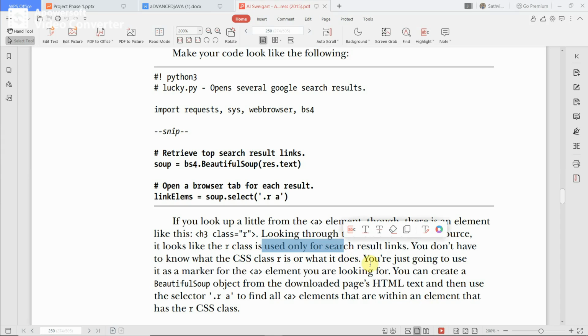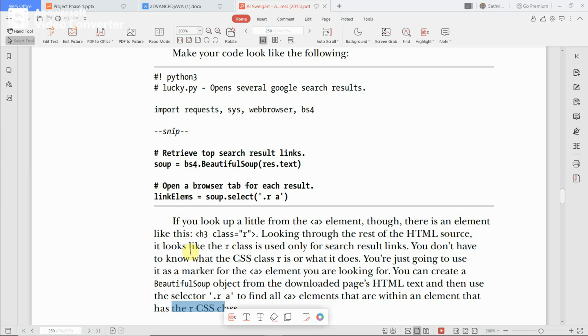Now, the BeautifulSoup object from the downloaded page's HTML text uses the selector .r a to find all a elements that are within an element that has the r CSS class.